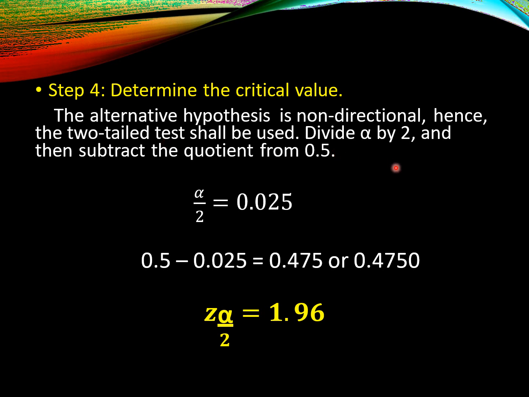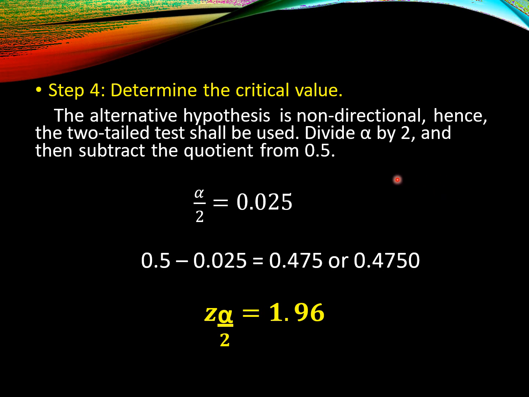When our alternative hypothesis uses the greater than or less than symbol, it is directional, and it is a one-tailed test. Or the test to be used is one-tailed. Okay, remember that. The not equal or unequal symbol means non-directional, two-tailed. The less than or greater than symbol means directional, one-tailed.